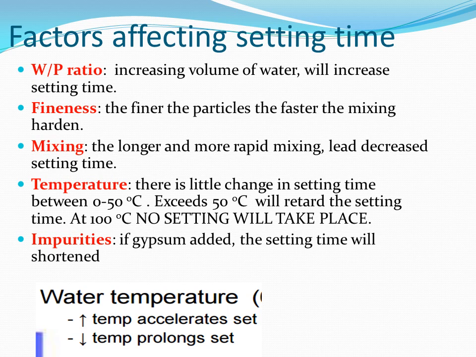من ضمن الفاكتورز اللي تأثر على setting time مال الجبسم برودكت هي WP ratio. إذا زيدنا الفوليوم of the water راح نزيد setting time. الفاينانس كل ما كانت البارتيكل فاينز هذا طبعا راح يزيد لنا الهاردنينج مال الجبسم برودكت. الميكسينج the longer and more rapid mixing يقلل لنا الsetting time.